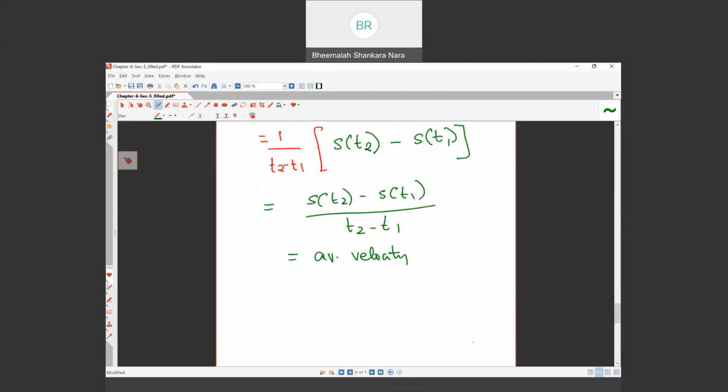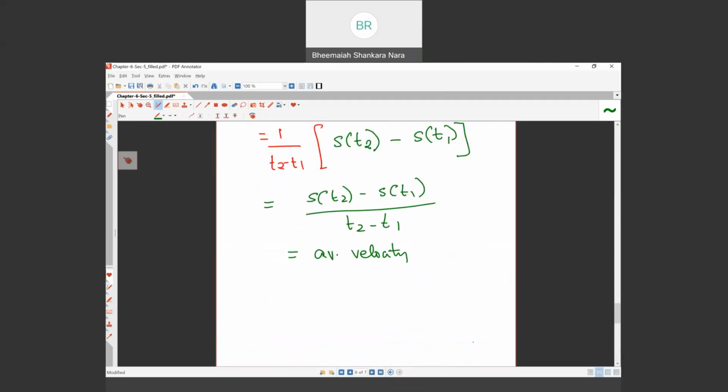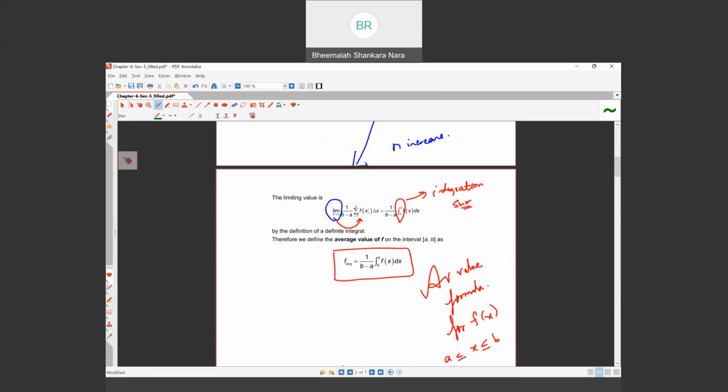So in this lecture, we learned about finding the average value of a function using this average formula, which we derived at the starting of this lecture. That's this one. F average is 1 divided by b minus a times the integral from a to b of f of x dx. So give a lot of importance to this and learn this formula to find the average value of a function on any interval ab. Now we end this lecture here.